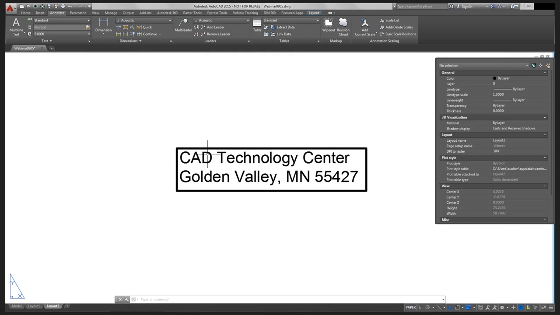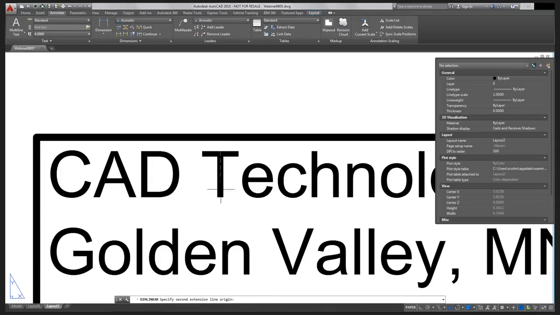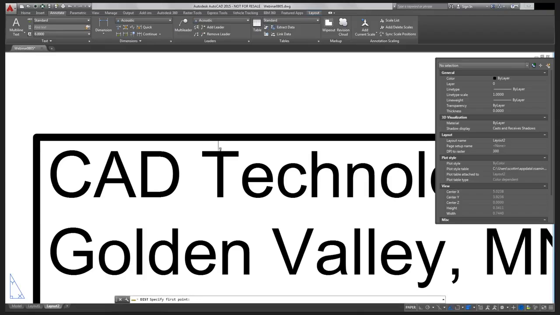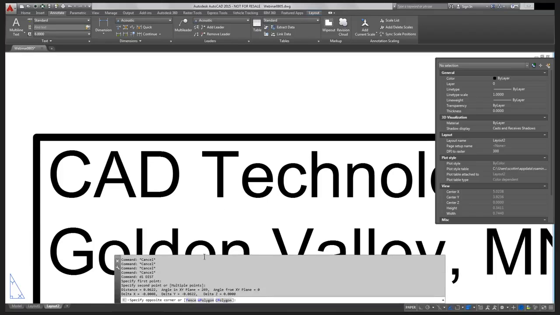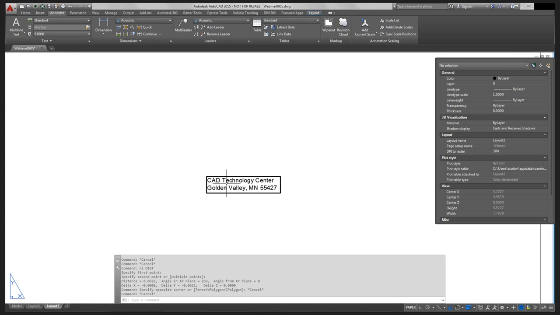So if I come in and zoom in on this, and I do a dimension, and I click from here to here. Oops. Let's do a DI. We'll make it simpler. I see that my text height is actually 0.0625. Well, not too bad. I mean, 0.0625. So I was off by 3/10,000ths of a measurement. But I need that text to be an 1/8 inch.